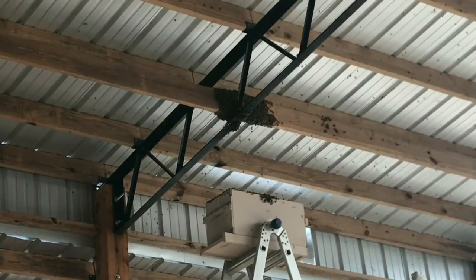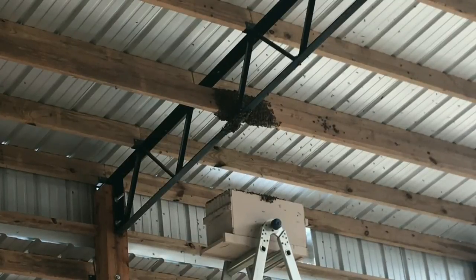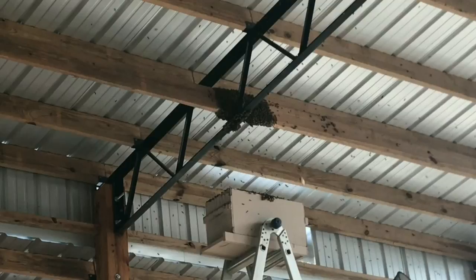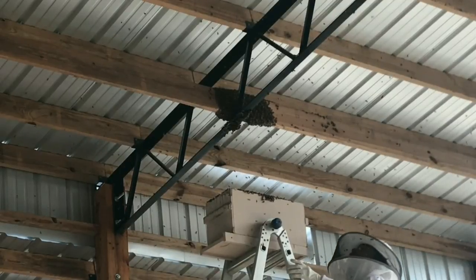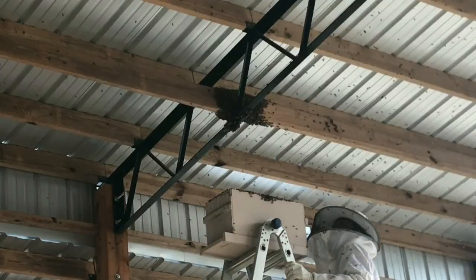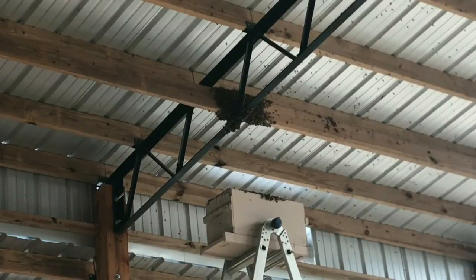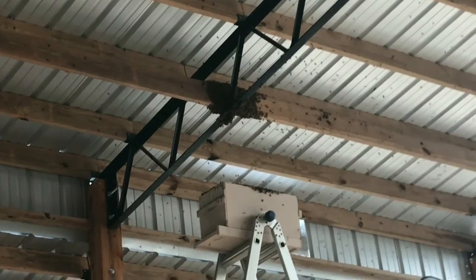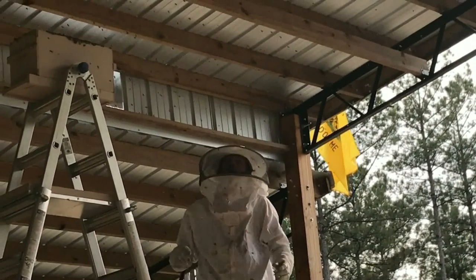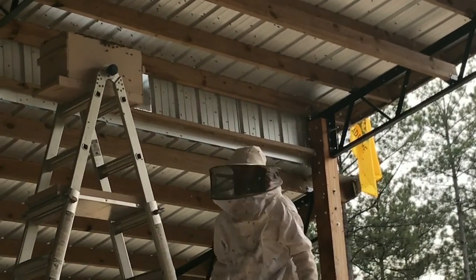They didn't quite like that. But hopefully the queen is in the box. Do you want the broom to try to brush the rest down? Let's just let them settle down a little bit and see what happens. I gotta get a picture of all those bees around Danny. I don't know if y'all can see them on video. That's one of those things Andy Duke talked about.